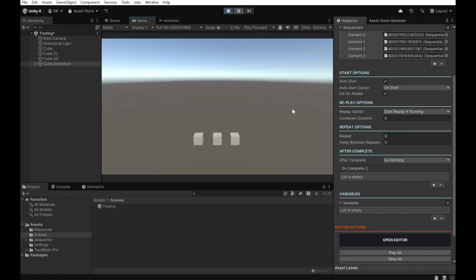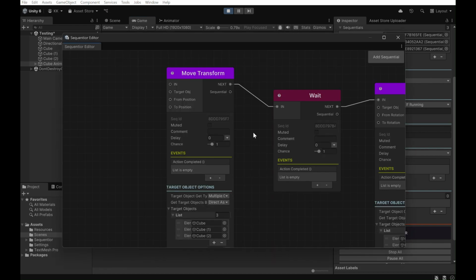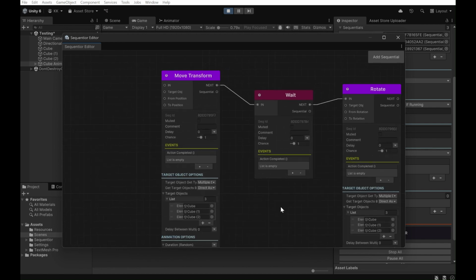Now play the scene again, and as you can see, now there is randomness for each cube. Each cube chooses their duration and move values randomly. As you see, it's very easy to create and manage animation flows with Sequentior.